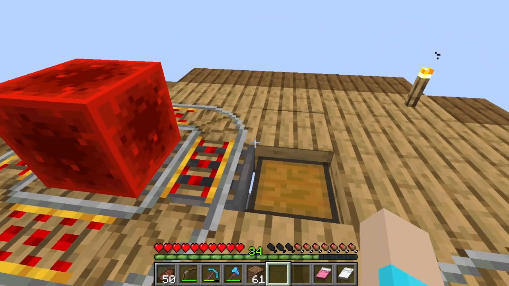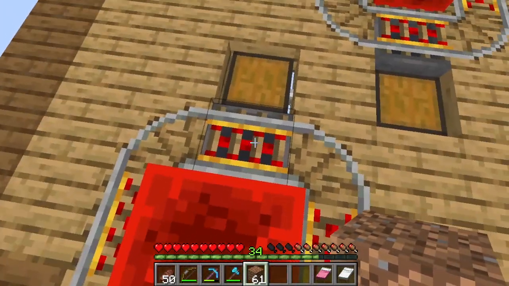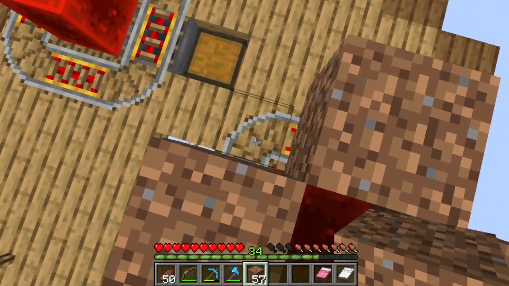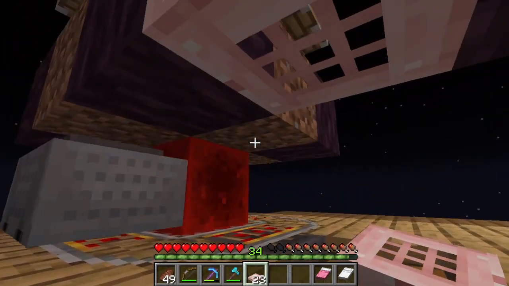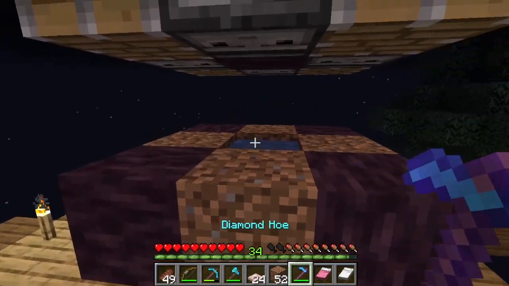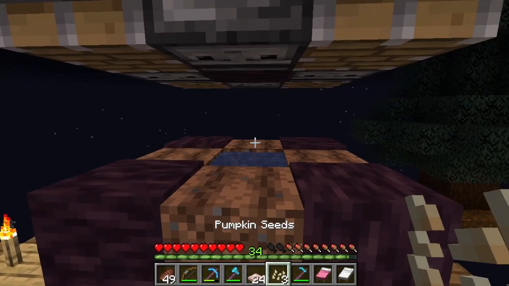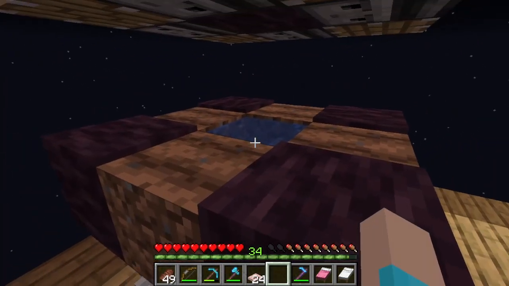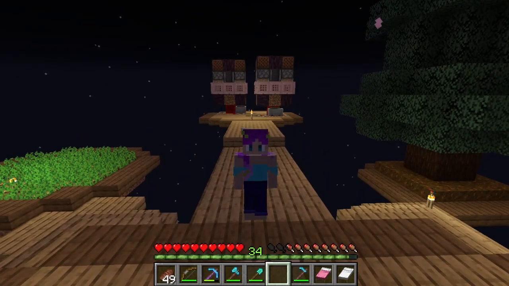Okay, I have been talking about it for like 2 episodes now, 3 episodes, I don't even know anymore. So we're finally going to build a pumpkin farm and a melon farm. We're just going to get our mine carts going. Nice. And now we get to hoe these guys. And plant these. And we don't have enough seeds yet, but we'll get there. Alrighty. And then we just let them grow.